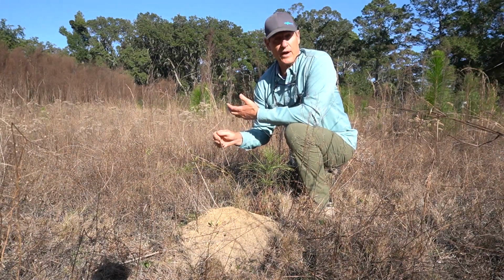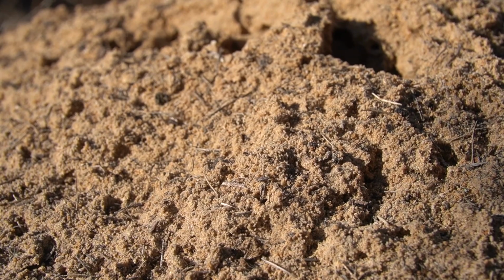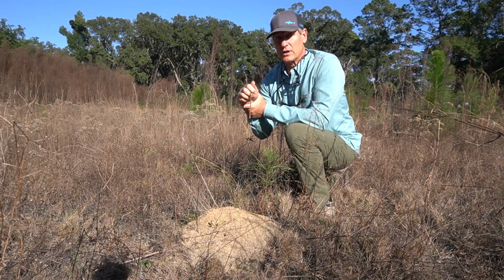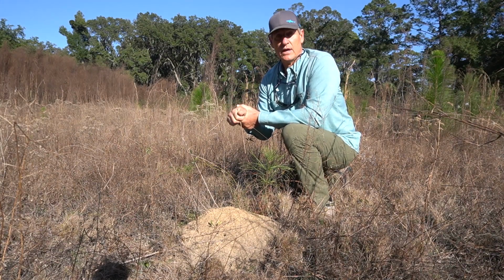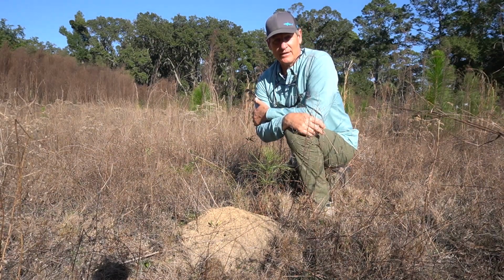Not much we can do about fire ants. They're part of the landscape here on Spring Island. You can control them, but we really want to resist the urge to use all kinds of chemicals, because a lot of those chemicals are going to end up going other places, and maybe eventually in the marsh where they'll do damage to all kinds of marine creatures. So I think the best bet is just to try and live with them, but don't mess with them too much like I am, because you're bound to get stung if you do.